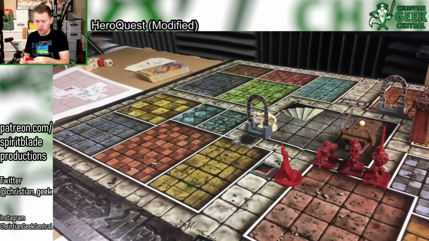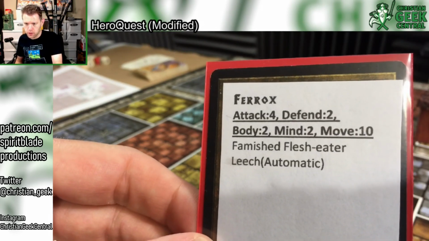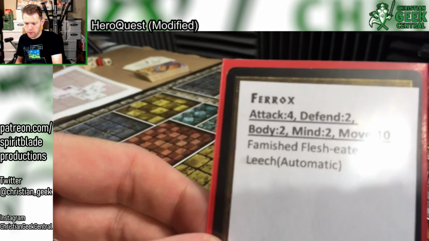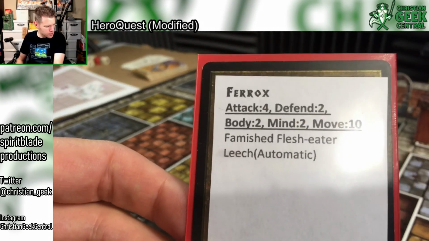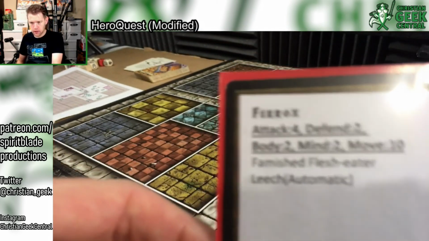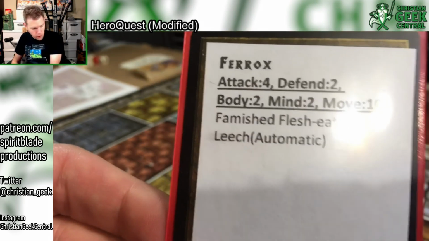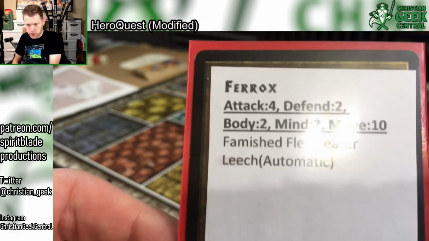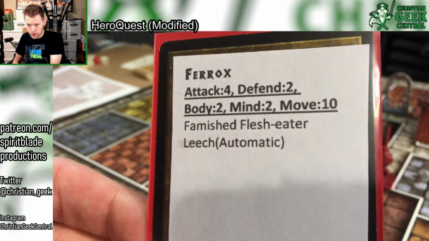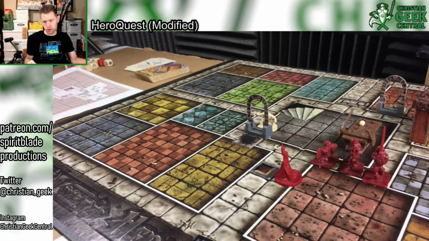Okay, so he has an attack of 4, a defend of 2, body 2, mind 2, move 10. He's pretty beefy. Attack of 4. My gosh, this guy's supposed to be weaker than the orc. That can't be right. Whatever. I think I need some challenge here. In fact, with all these potions I'm getting, I might just keep that Hellhound where it originally was in my ranking. But he has an ability called Famished Flesh Eater, and then Leech, which is apparently automatic. So let's check these abilities out and see what's going on.